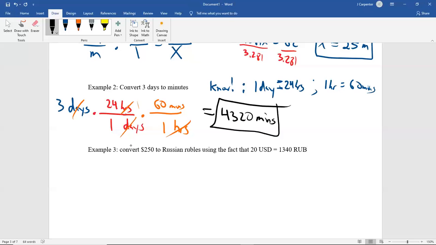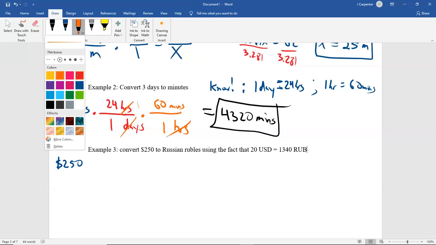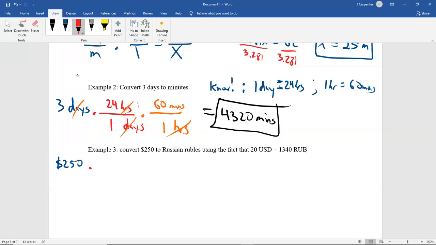All right, so let's write the original number, $250. Now, I will write this one out twice because some people won't like using the dollar symbol, but I'll still write it out twice. So we got $250, and then we're going to multiply by a fraction to out with the old and with the new. So you might be thinking, well, where's your units? My unit is actually in front of the number now. It's kind of atypical. Currency is pretty much the only one that we do it that way, but that is the unit.